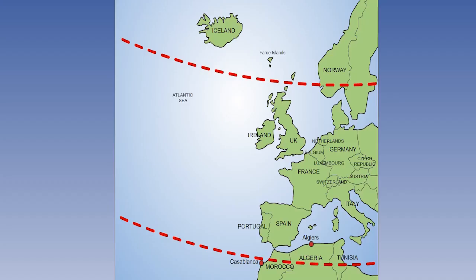The answer is 24 degrees. This means that the bottom edge of the chart could be in North Africa at 36 north, and we could fly all the way up to the north of Scotland at 60 north, all on a constant scale chart.